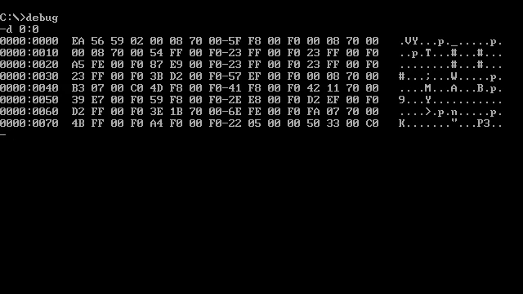And if you've ever wondered where the interrupts are, like how do you look at what the interrupts do, or how do you look at interrupt code? Well, that's a great question, and the easiest way to do it probably is to look at the interrupt table. What you're seeing here, at the very beginning of the computer's memory, literally from byte 0, I did a dump from byte 0. Beginning from byte 0, the very first byte in the PC's memory, is this. This is what's called the interrupt vector table, or IVT.